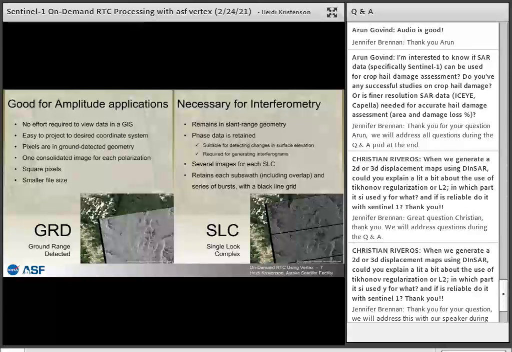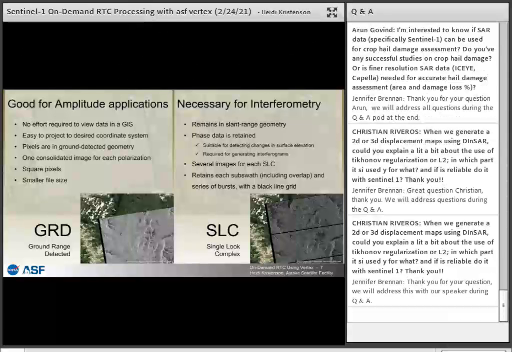But with the GRD, it has already been processed for you so that all of those overlapping data sets are averaged together. They've been multi-looked to give one cohesive product. It's a much smaller file size, so if all you need is the amplitude data, the GRD may be a good choice. That said, either a GRD or an SLC can be processed through to an RTC product.